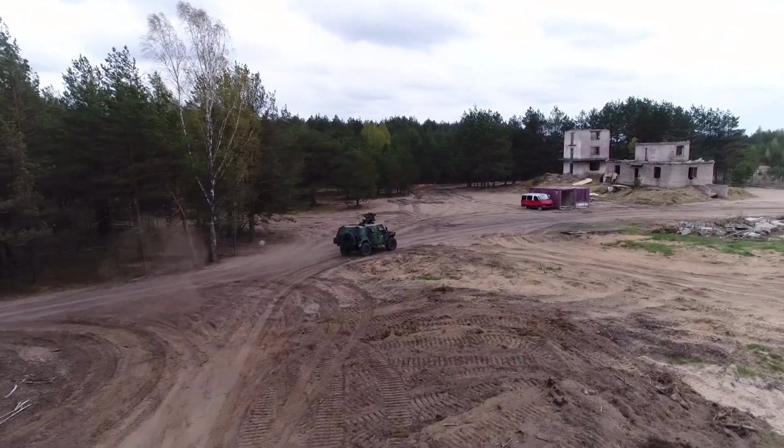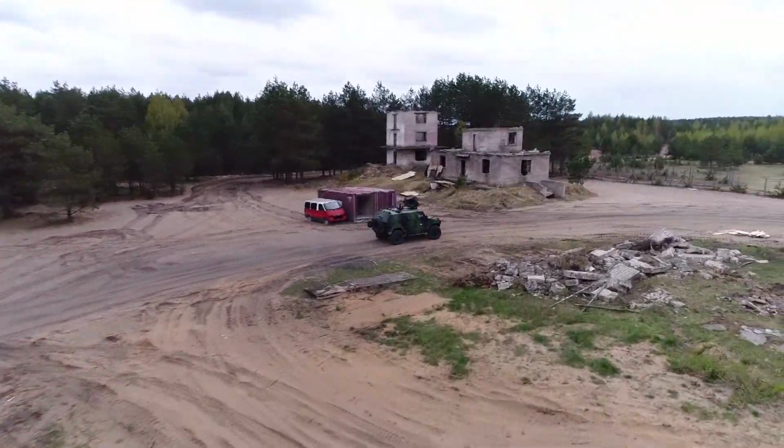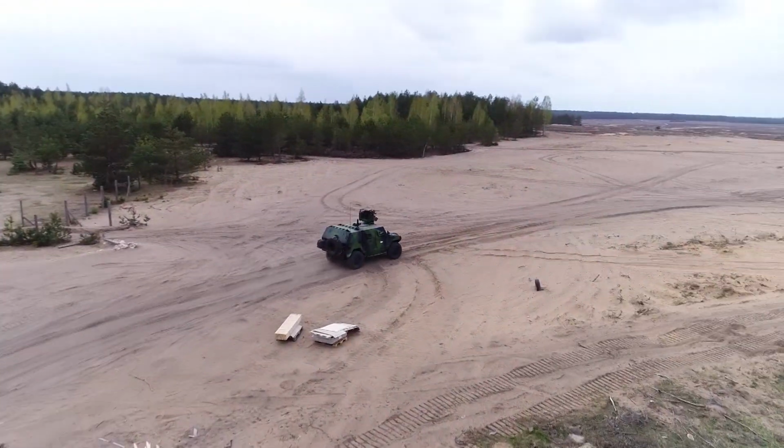All right. So are we going to see the live firing right now, or are we going to see it testing? So I think we're going to see a video here of the NIMR driving a couple of days ago on our test track. Here it is here. So this vehicle is the Ashbound 440A. It's our biggest selling vehicle, 1,000 vehicles in service. It's designed for a combination of mobility and protection.